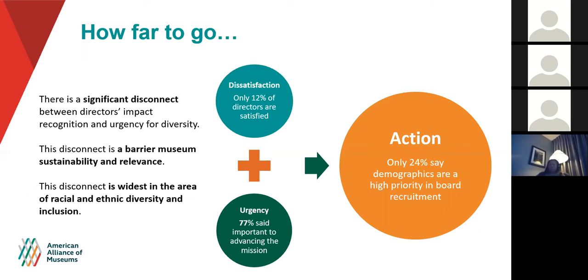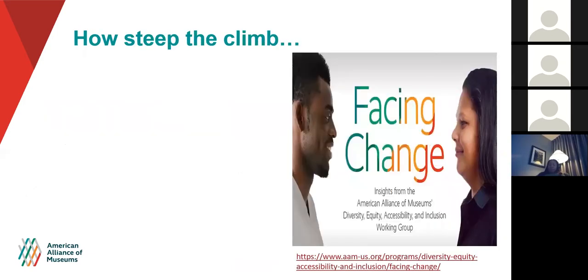And that is where the American Alliance took its cue from. We decided we might as well head for the most challenging of the issues. Late last year, we stepped in and asked, all right, so what is the work to be done? How could we have been talking about this for so long and still have such challenges in moving forward? Is there any way we can distill some of the next steps? So we released the Facing Change report.